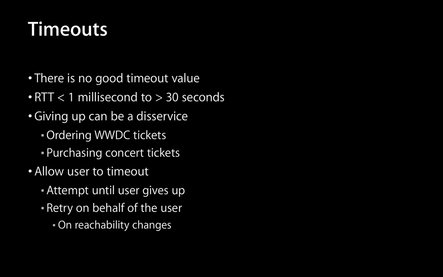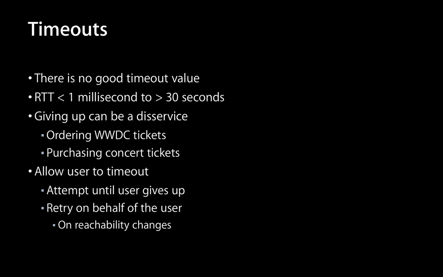Before we move on, I kind of wanted to cover timeouts quickly. There is no such thing as a good timeout. Round-trip times on a network can be anywhere from less than a millisecond to well over 30 seconds. Giving up on some operation can be a huge disservice to the user.